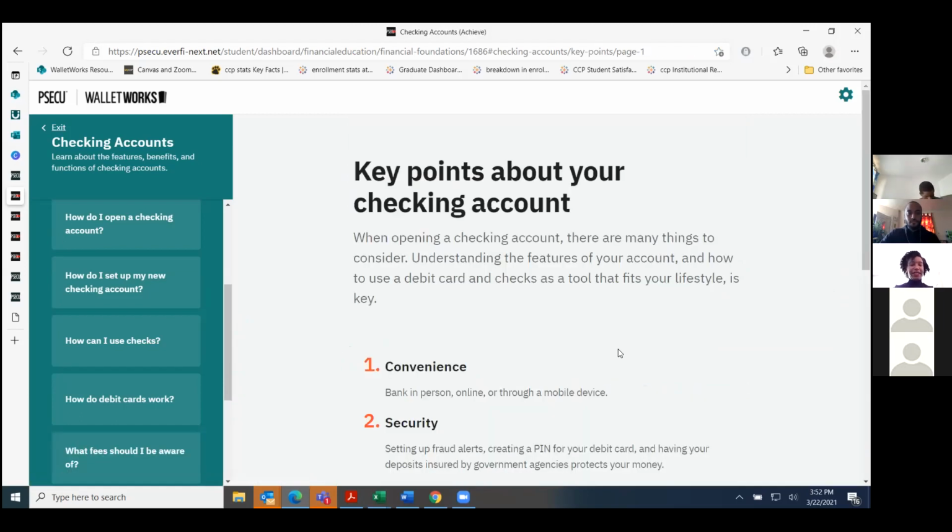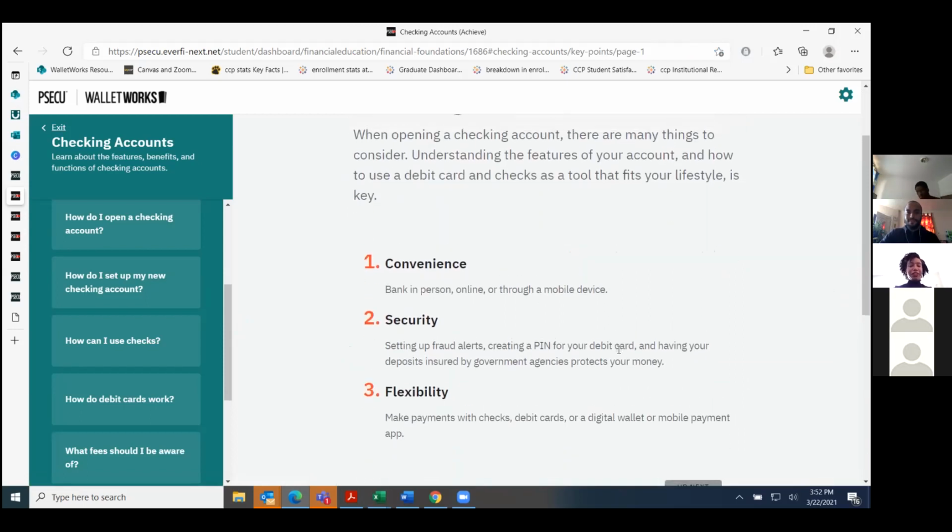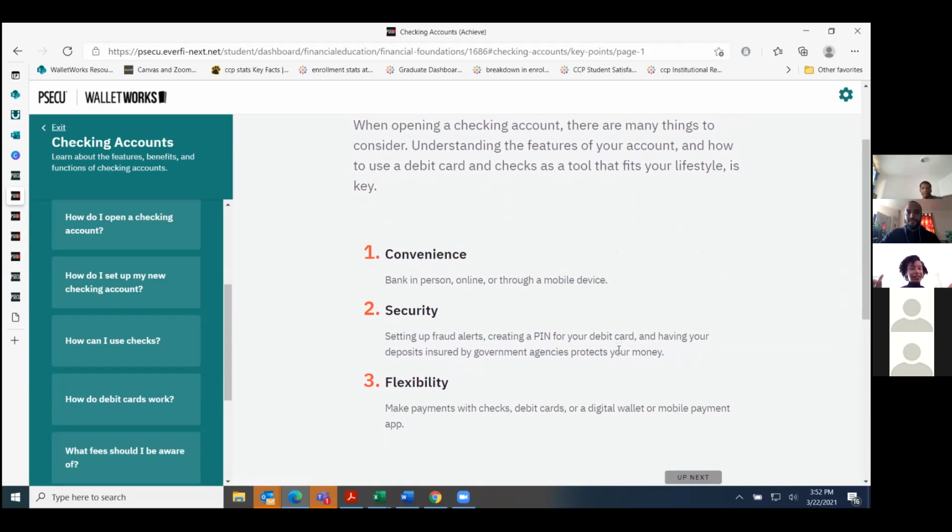And so you guys have learned a lot. You've heard a lot of different things. But just be mindful when you're shopping around for a checking account, you want to look for convenience, right? And what that means to you. So if you know you're someone who uses ATMs a lot and you use cash a lot, you might want to shop around specifically for a bank or credit union that gives you back those ATM fees, right? Because these are all options that are available to you, especially with you shopping around at different credit unions and banks. You just want to make sure that they do what you want them to do well. So whether it's free ATMs and reimbursements, or no monthly minimums, or different things like that, definitely do your research a little bit ahead of time because you're going to have a relationship with them for a few years.